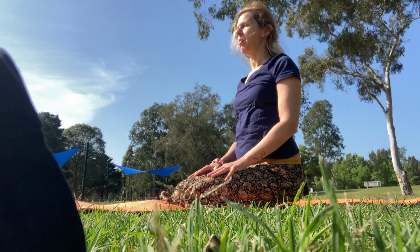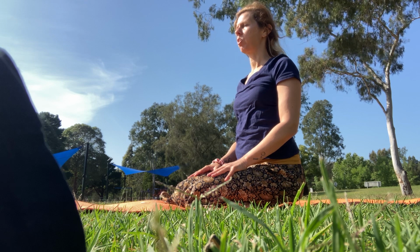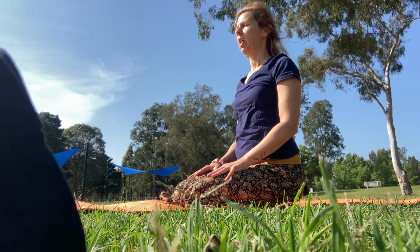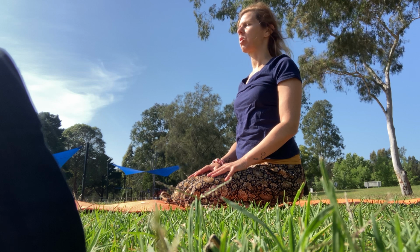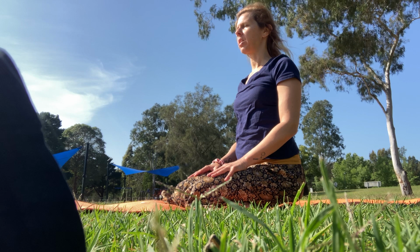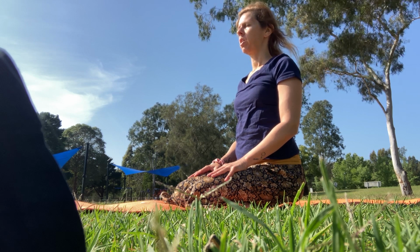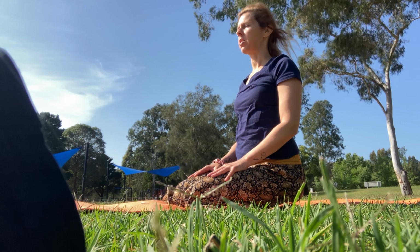So you inhale from the belly, ribs to the upper chest for 2. You'll pause for 2, and then exhale from the upper chest, ribs and belly for 4. At any time you feel breathless or dizziness, return to the natural breath. So exhale, empty the breath to the belly.